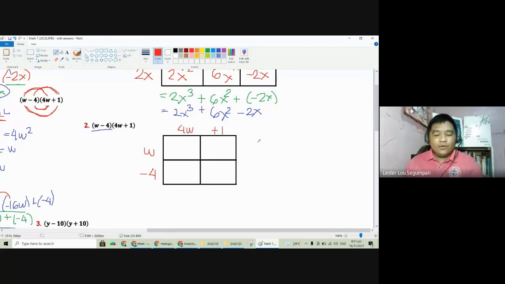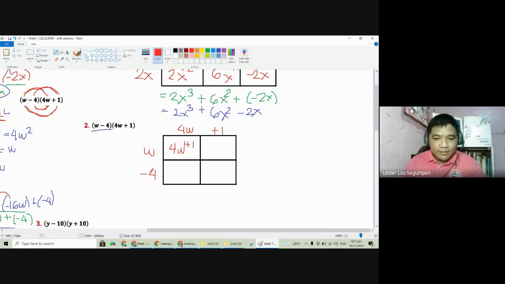So let's try to multiply this using the area model. We have, of course, 1 times 4 is 4. And you have your w, add the exponents 1 plus 1. You could decide which next grid you're going to solve next. It's either here or here. It doesn't matter because later on we are going to separate all of the products by addition. And addition is, as you already know, commutative.